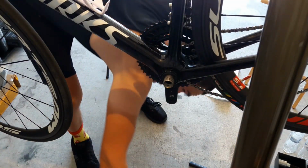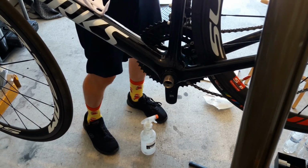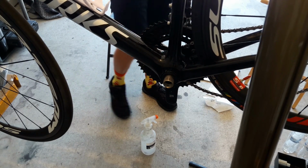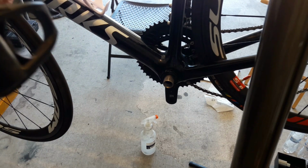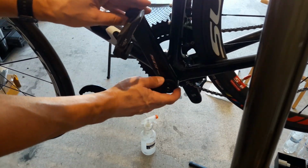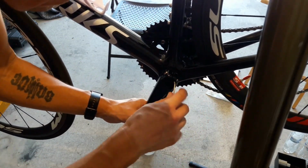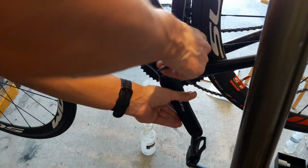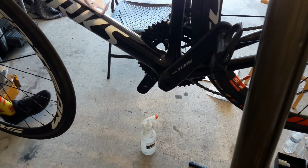It's like that flat finish on those cranks, man. You even touch it with greasy hands and it shows. So I'm trying to, before I touch that crank arm, get the grease off my hands so there's not a bunch of fingerprints all over it. That kind of thing bothers me. Oh, of course this chain is just going to be a pain in the ass because I'm on the opposite side of the bike.